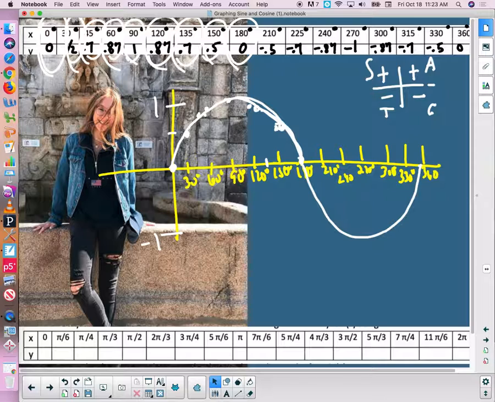I just unwrapped this circle that was going around like this, and it's like if anybody's ever spooled a ribbon. I could have one here, and when you pull it up, do you see it starts to look like this? I could take a slinky that you usually have in here, and I could stretch it out, and all that was just going around like this. You can actually see it going around in a different way, stretched out over time.